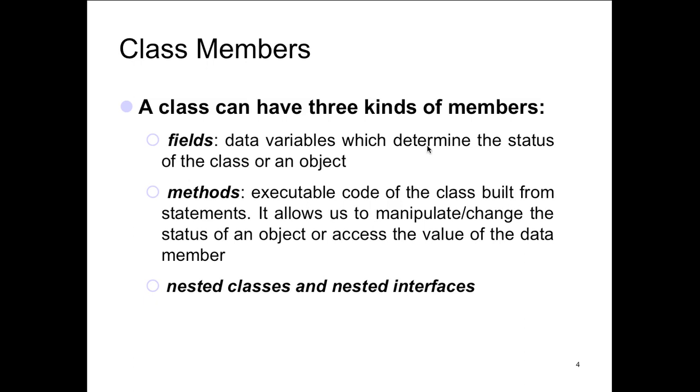Data, which determine the status of the class or the object, which is going to give us our state. So state might be the elevator's up, the elevator's down, the water's turned on, the water's turned off. Or the student's here, the student's not here, which is your state. It just keeps track of information, which is what it's used for, the same way we use variables to keep track of information. But we don't add variables to change variables and pass variables, although we can. It's not really the purpose of them. It's just to track information. Otherwise, we would forget if you were here or not, if your state wasn't recorded correctly.